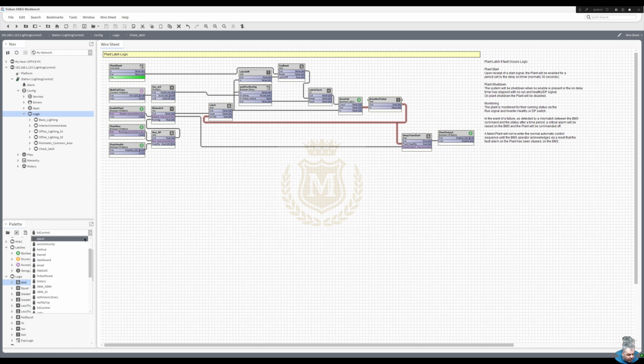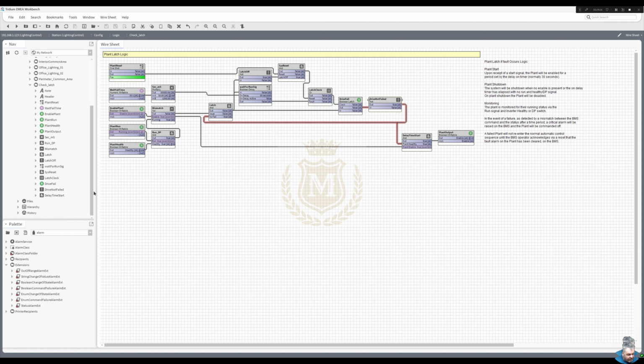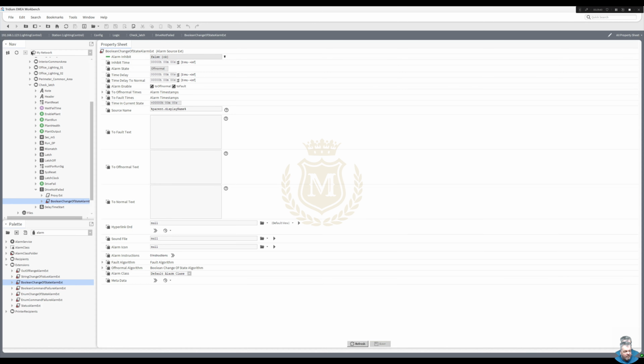Let's go to alarms, extensions, expand that, drive not failed, which is a not gate. If we put a boolean change of state alarm in that, but we want to reverse it, so when it's false, it goes into alarm.